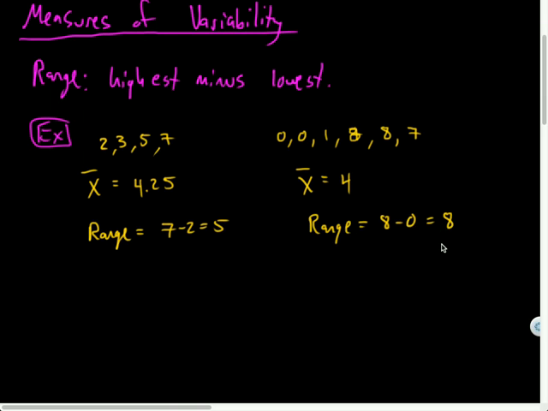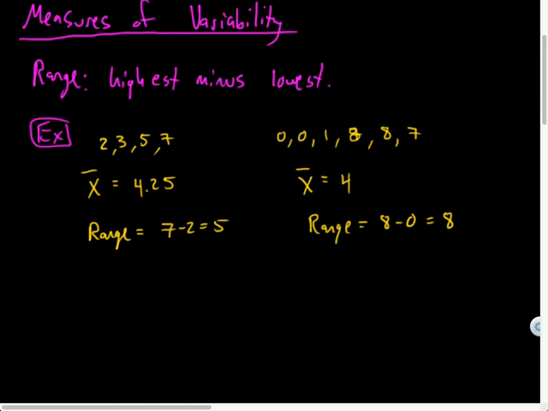All right, so these two sets of data, even though they have similar averages, their dispersity is different, right? This one's spread out more, where this one's more densely clustered. That's the idea of variability, how spread out our data is. And eventually we'll talk about how spread out it is about the mean, so how close our numbers are around the middle. So measures of variability, range is the first one we've seen before.